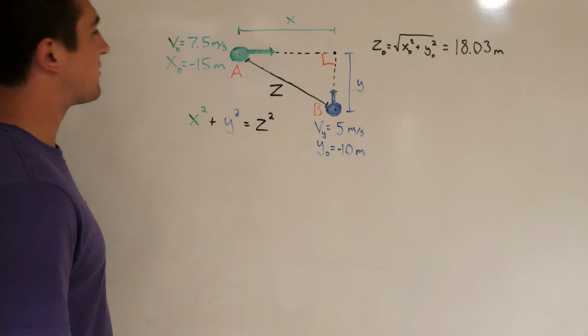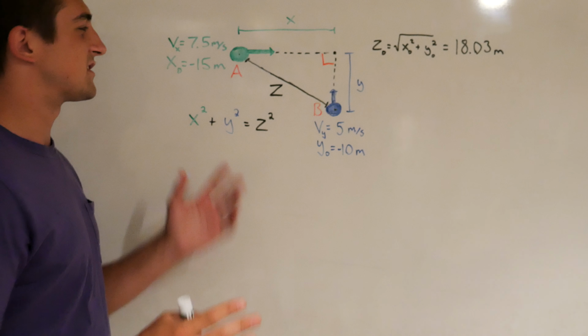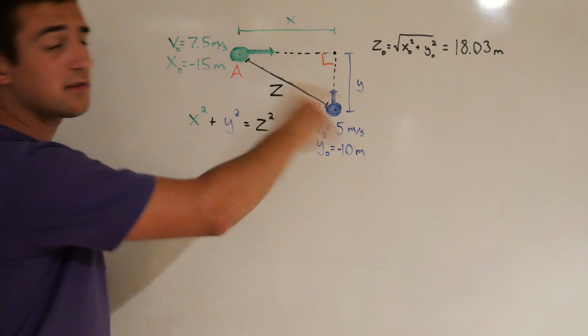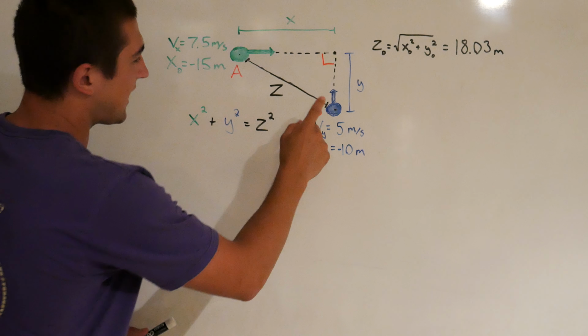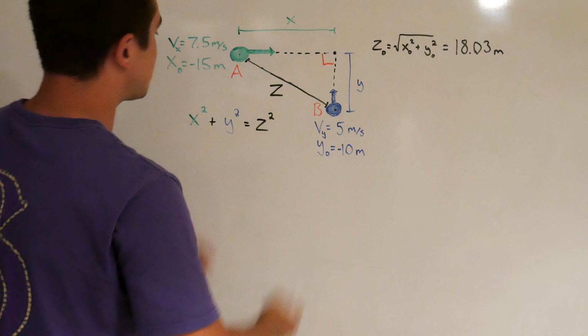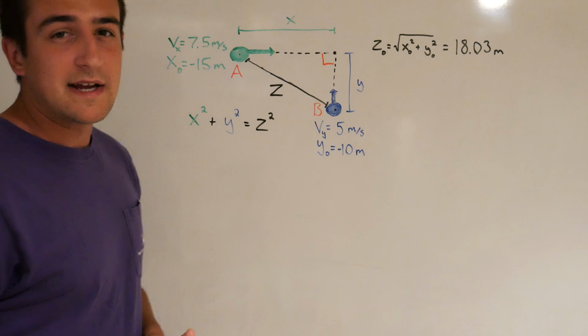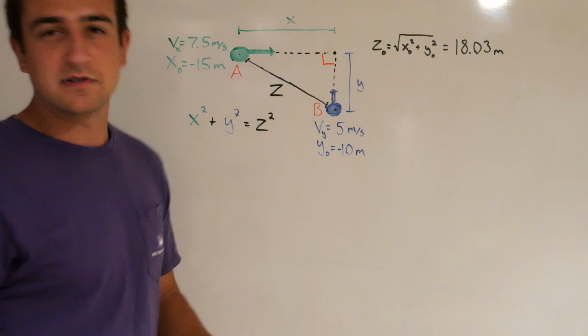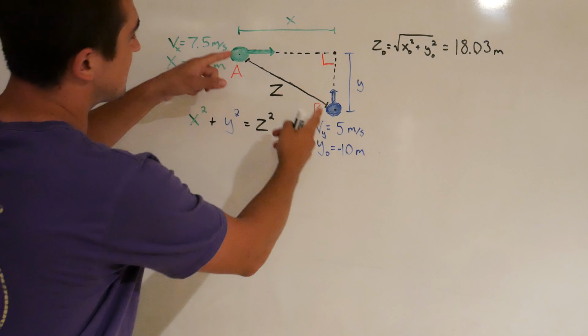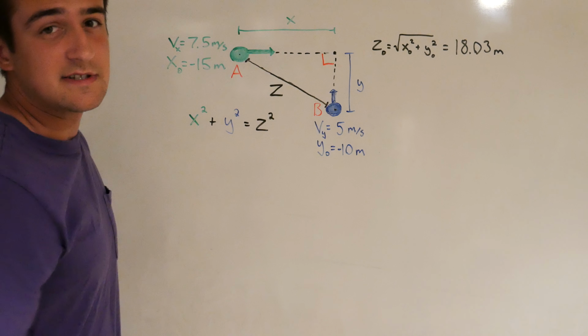For this example, we have two different masses of some kind, one on the negative x-axis initially and it's moving to the right at some velocity, and another on the negative y-axis and it's moving upward at some velocity. These could be particles moving through space, these could be cars approaching an intersection, but what we ultimately want to find is the rate at which the distance between them is decreasing.